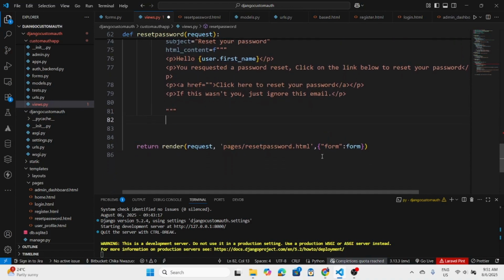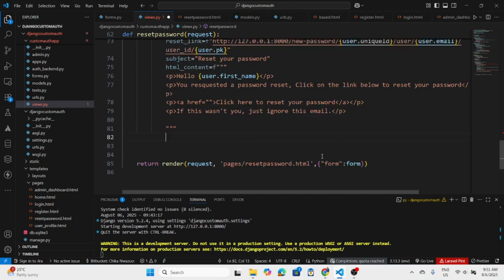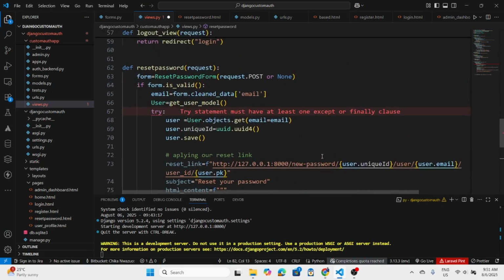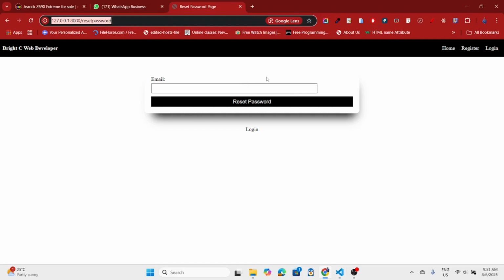We want to catch an exception in case the email the user entered doesn't exist in our database.